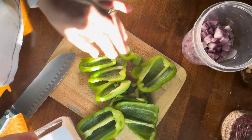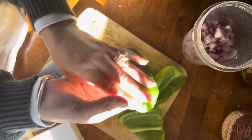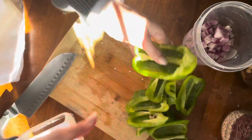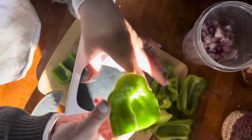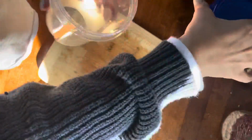Okay, so peppers are a little tricky when they go in the chopper. I suggest putting them this side down, not skin side, and that seems to work the best with cutting them. Make sure you get them when they're in their prime. I still have onions in here, that's okay though. So, too big. Just go back in and put that in there. Super easy. Peppers are done, they'll go right in here.